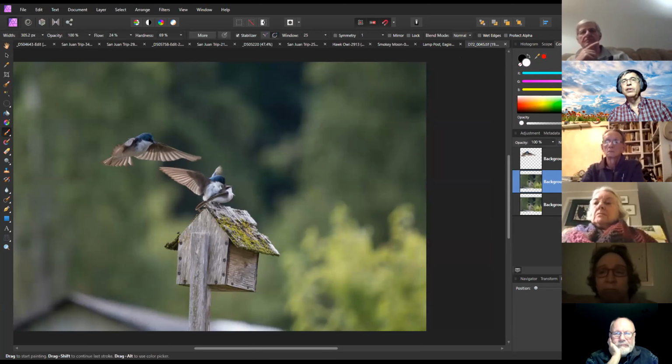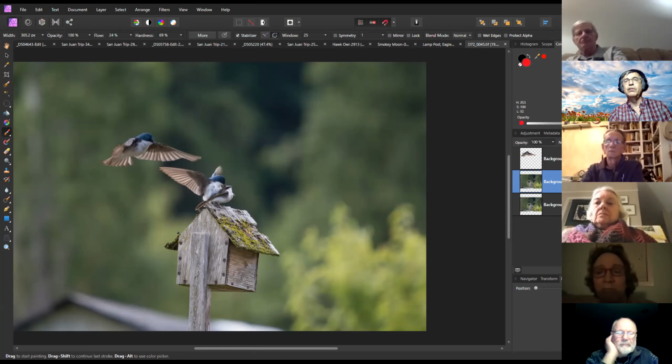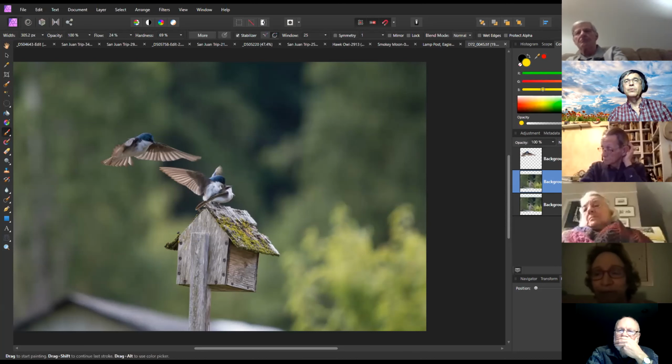Or if you want, you can go up here and there's a wheel, and when you click on wheel you have more control over the colors you're picking, and you can pick the brightness and darkness as well. So I find this works better for more critical color work, but this one's easier to reset to. So that's your color wheel.